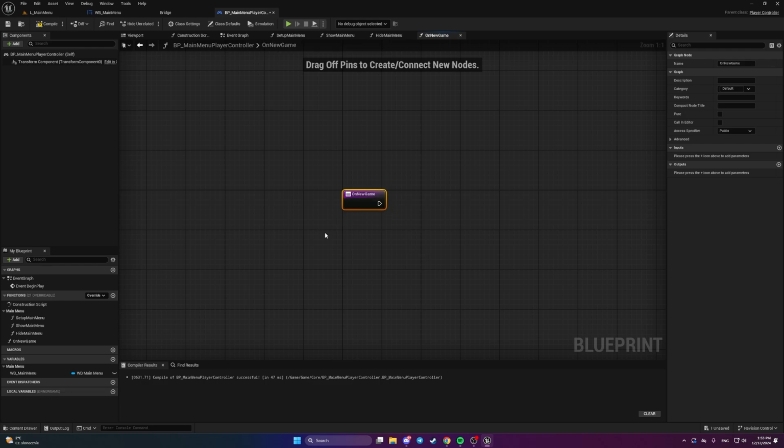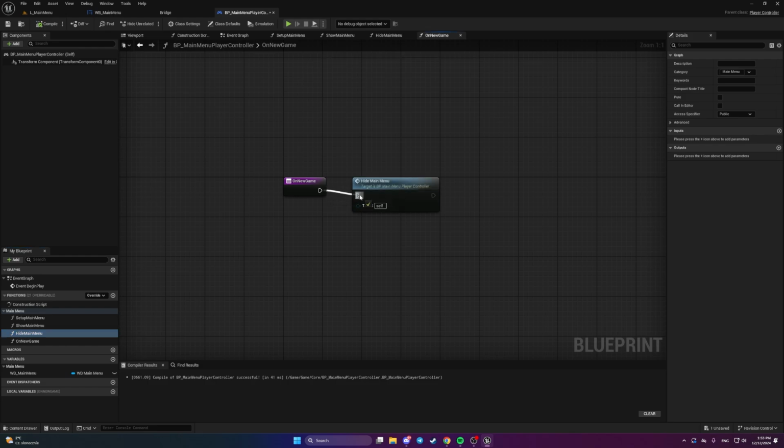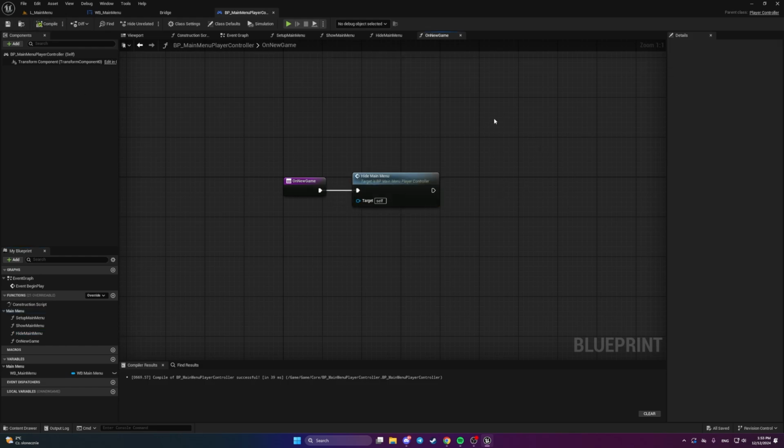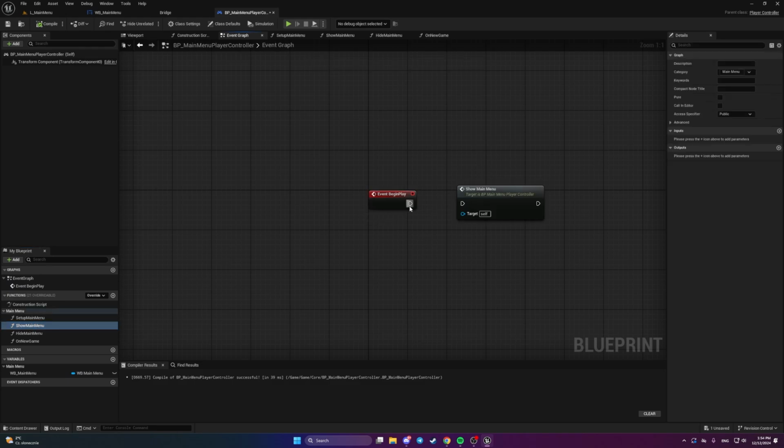Let's move it here somewhere. Save, compile. So on new game, we're gonna call hide main menu and do something else later, like camera transition, showing player creation UI. And on begin play of a player controller, we're gonna call show main menu.